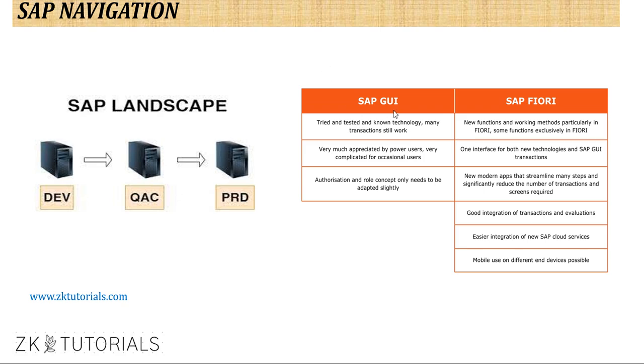Let me explain that. GUI is the older one, which has been running for the last 10-15 years, and it was the tool we used for connecting to SAP. It has some advantages and disadvantages. SAP Fiori is the latest one, a new development, and we can see these one by one. I'll go to my work page where I can show you that, which will be easier to understand, and then we can come back here.